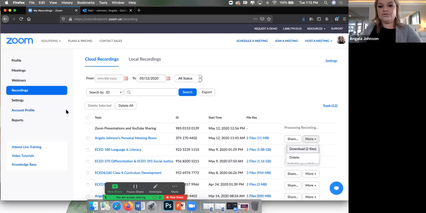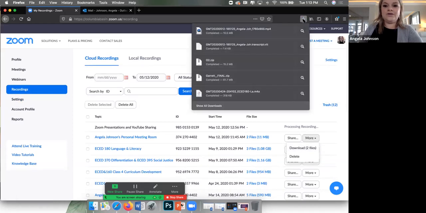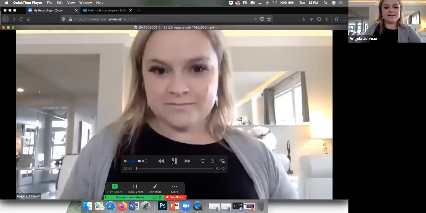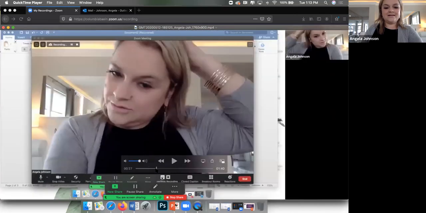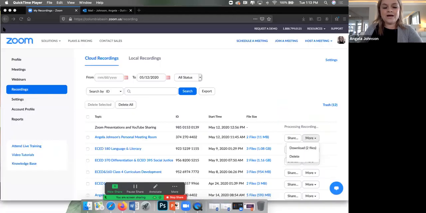You can do that under settings right here on the left side. You can choose those features as you go. Then see right here, my downloads folder. You would go here and see my MP4, and I would click on it, and look, it's there. And then I can start it, look. See? And it's there.